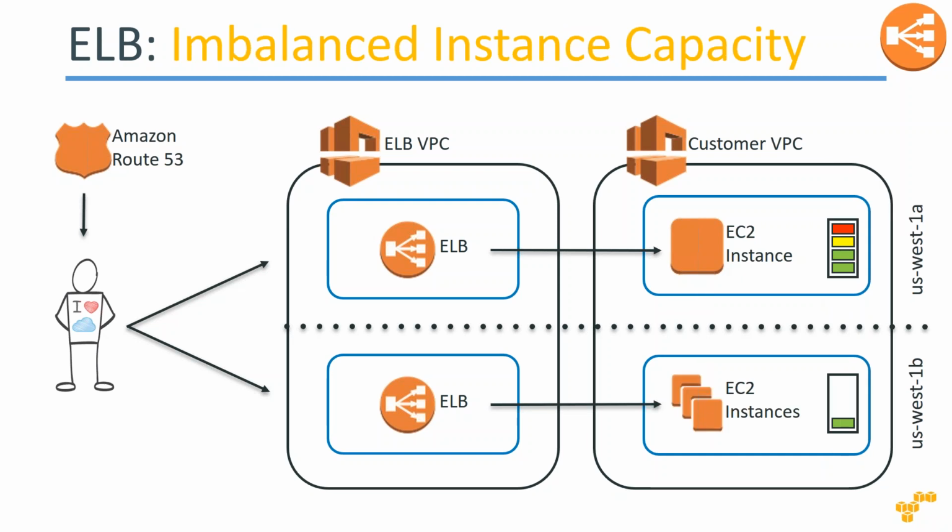This is also another configuration quite often people will do. What it means is, in one availability zone, they will have a very big instance, let us say about 16 cores and 64 GB of RAM. In another availability zone, they will configure multiple smaller instances, 1 CPU and 4 GB RAM. So what happens is there is an imbalance in capacity. There's a possibility that one instance gets overloaded, whereas the other instances are not, as you can see here. So it is quite possible that imbalanced instance capacity will give differential feedback to load balancers, and your customer might feel an impact of it.